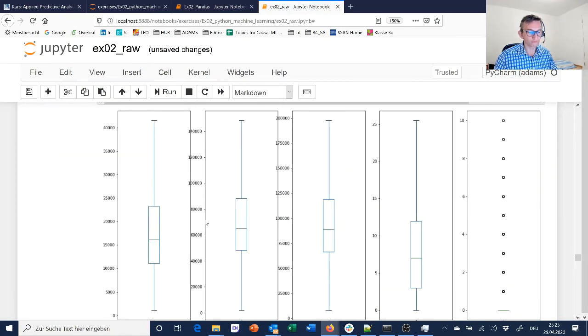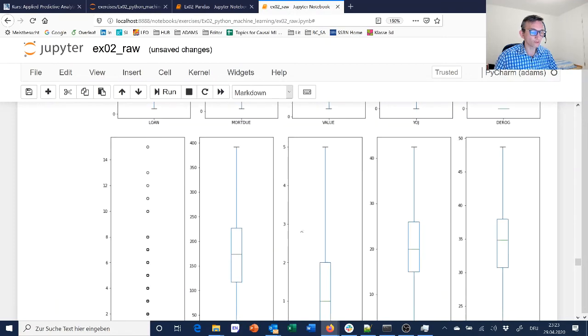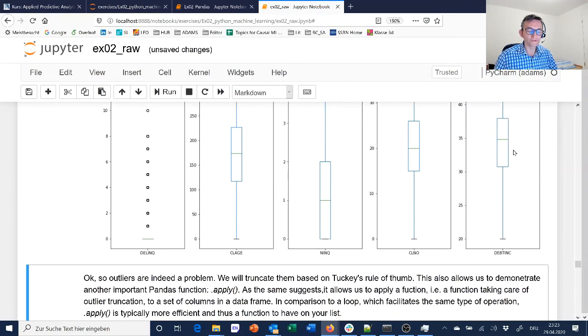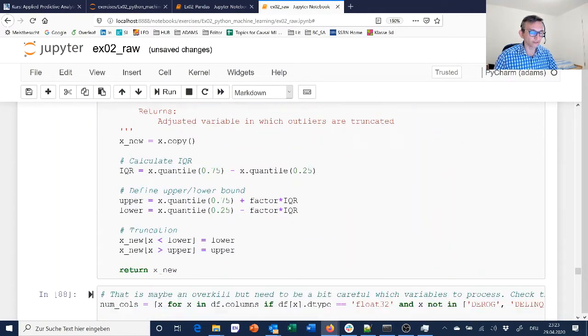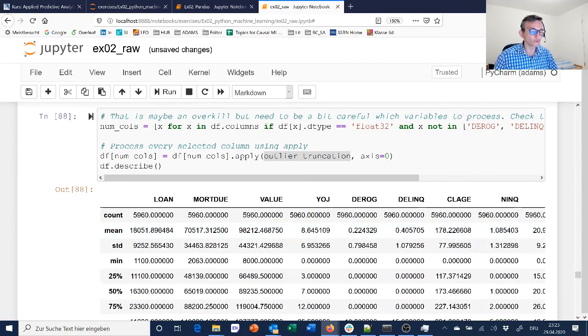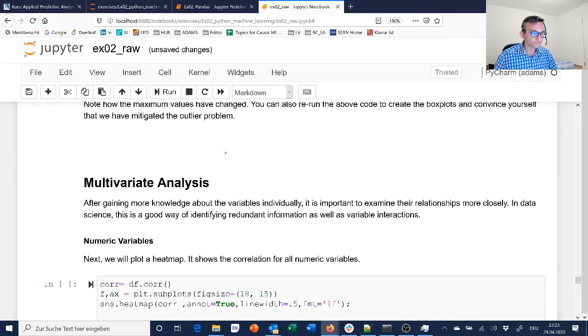And there we go. Yeah, so now, because I was a bit aggressive with my outlier truncation, we have no outliers anymore, and see these max values here. Derog, I didn't change. Delinquent, I didn't change either, but for the others, the distribution looks, well, different. Whether this is better or not, we need to run some models to find that out, but we won't do that today. Right. Okay. Now for the remainder, I don't want to write any code myself. Let me switch to the ready-made notebook.